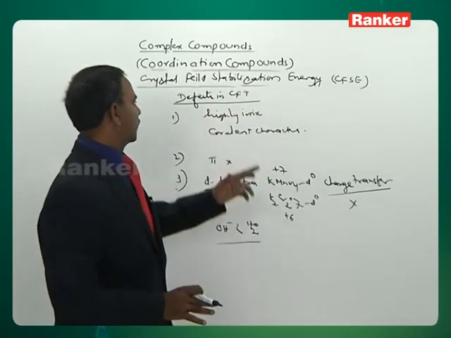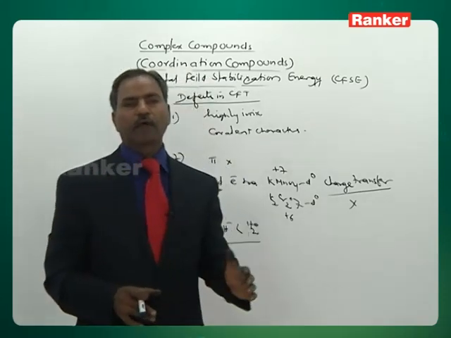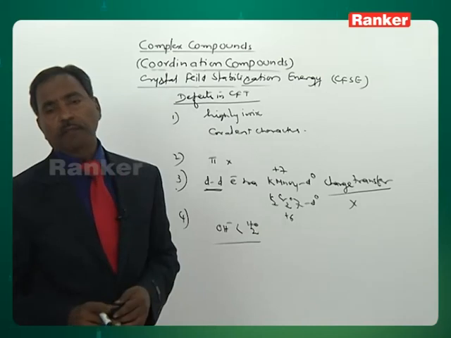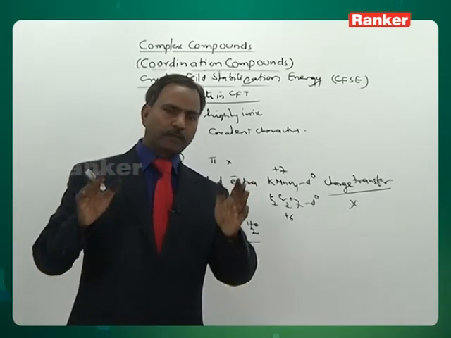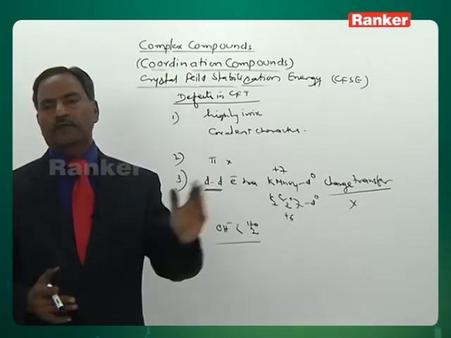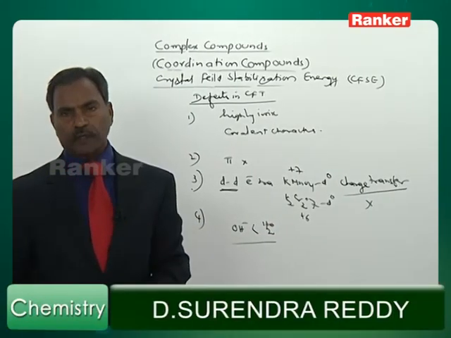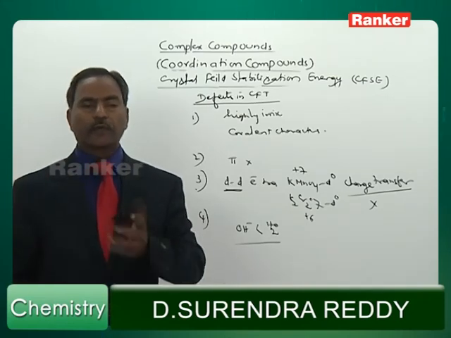So first, we said covalent characters cannot be thoroughly explained. Second, he said there is no overlapping of orbitals, so we cannot explain pi bonding. And color properties are explained, but only for d to d transition. Some complexes exhibit color according to the charge transfer phenomenon, and color properties based on charge transfer cannot be explained.